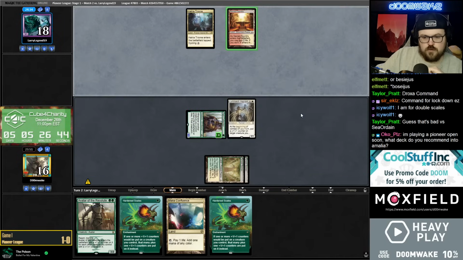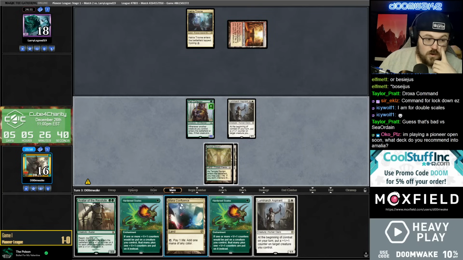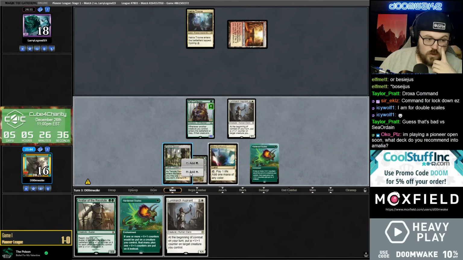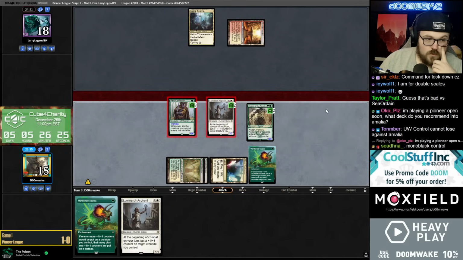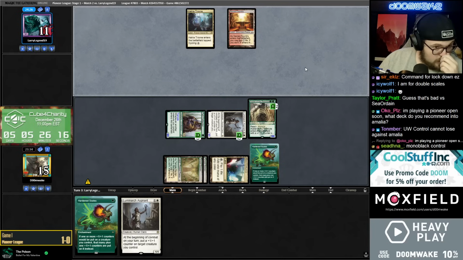I'm playing a Pioneer Open soon. What deck do you recommend into Amalia? I really think that our boats list had a fine Amalia matchup. Because, like, you have the one main deck Ferocidon, which you effectively have 5 copies of, and against Amalia, if you know they're playing Amalia, all you have to do is just mulligan to either the one Ferocidon or Elf plus Huntsman's Redemption, and they don't really play a lot of outs to it game 1. Yeah, Blue-White Control also very good against Amalia.